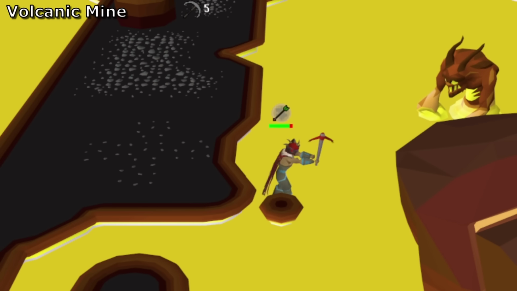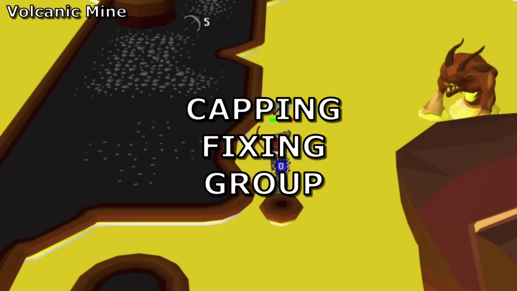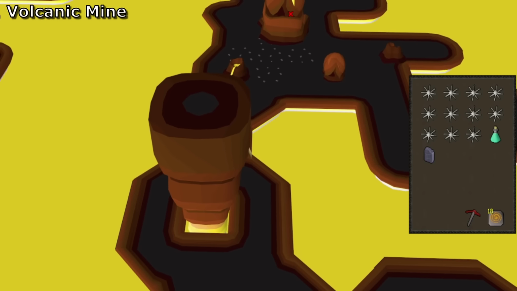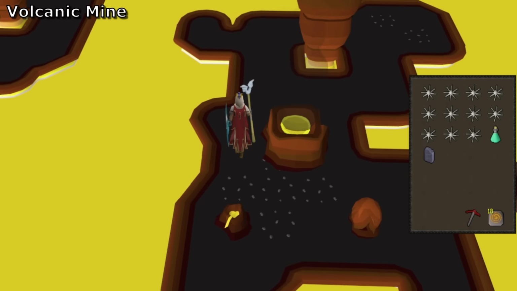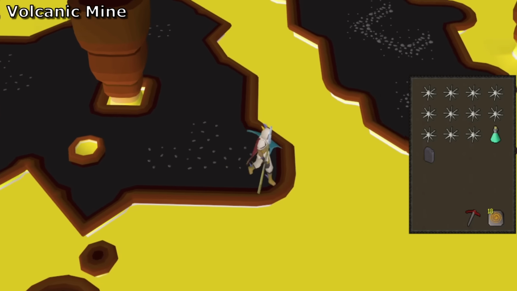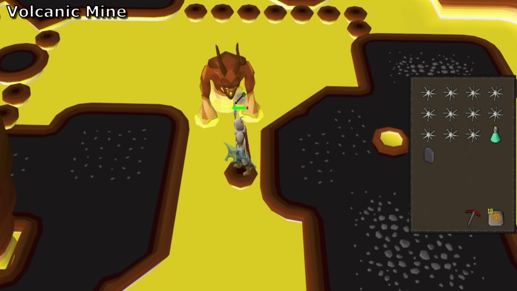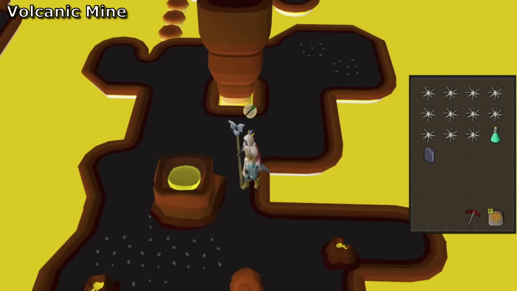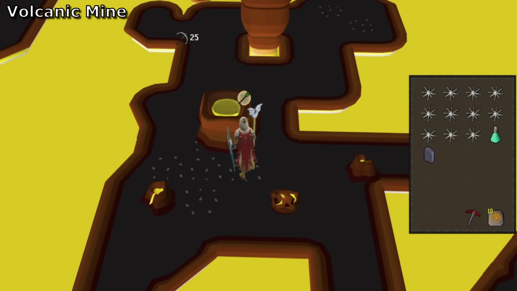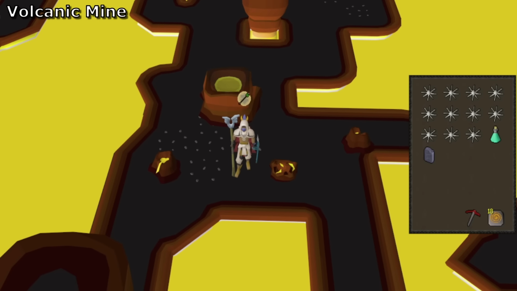So there are three main methods that you can do in the Volcanic Mine, known as capping, fixing, and the group method. Capping in the Volcanic Mine involves taking the large rocks near the gas chambers, checking on the vents, and repeatedly blocking and unblocking the chamber until you have 406 points. Capping gives a lot of reward points and can give around 50k mining XP per hour. This is a great way to get some Volcanic Mine shop items for Ironmen, including the canteen.